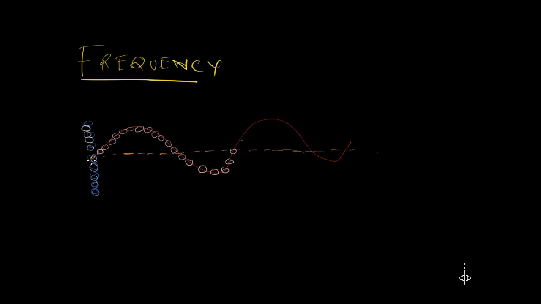Now one cycle complete, that is a particle going up, coming down, going in the negative direction, then again coming back to the zero position. So one complete cycle means it will go up, down to the negative side, then back to the zero position. So this is one complete cycle, back to where it was at the start.